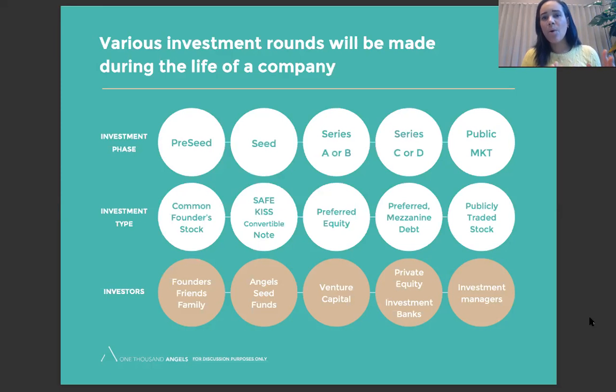The SAFE and the KISS were invented by Y Combinator and 500 startups, respectively. The reason that they created these two very standardized documents is because they sometimes end up making hundreds of investments in any one year. So they wanted a really standard, really cheap, really easy to use legal document that they could use over and over again for hundreds of startup investments. And the creation of these vehicles has actually been beneficial to the startup community in general, because when a company is raising $1 million, spending $50,000 on documentation for the round is 5%, right? It's a pretty significant portion of the overall raise. So to be able to use off-the-shelf, simple securities like a SAFE or a KISS is great.